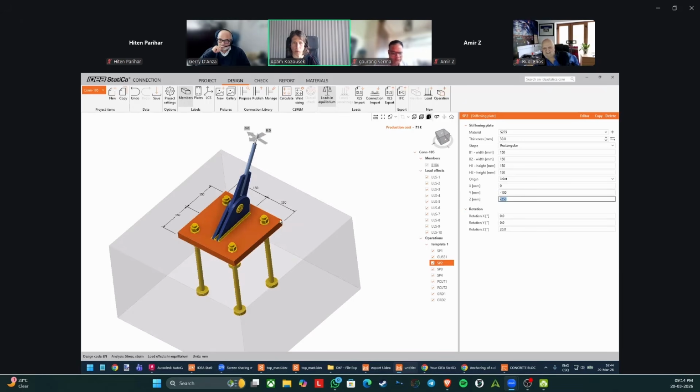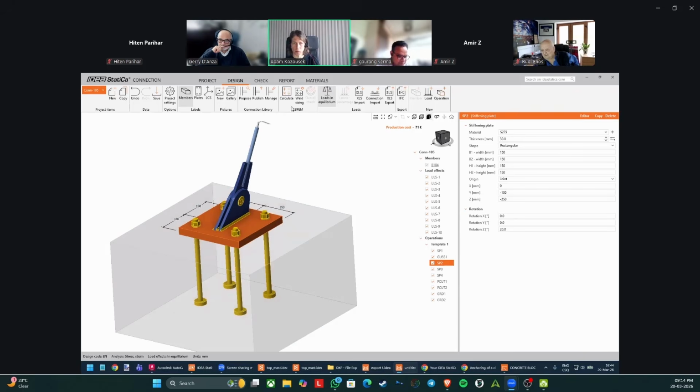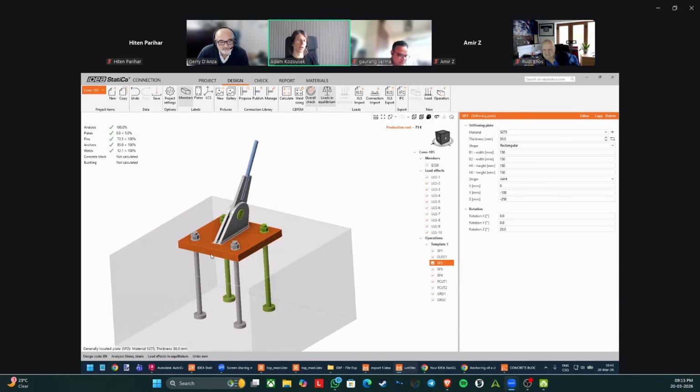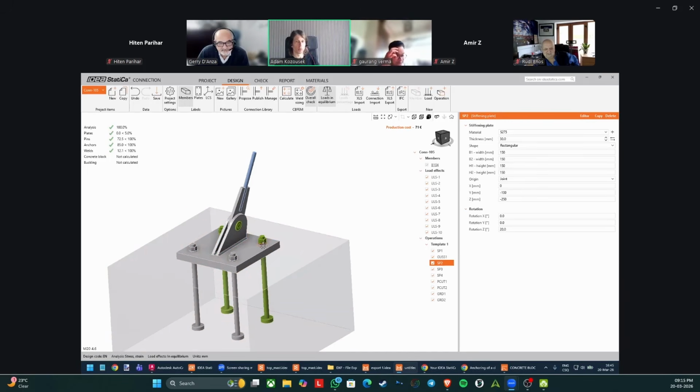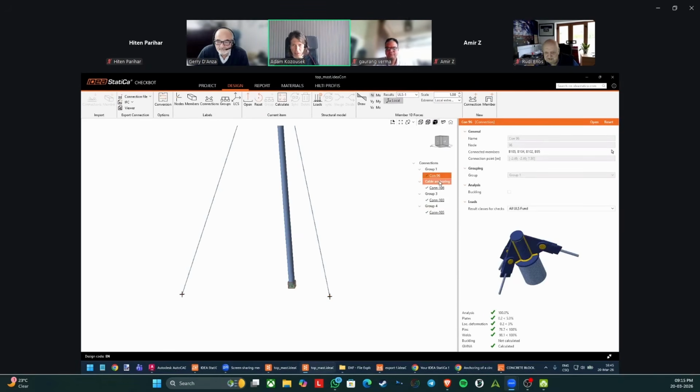Oh, minus, yeah. Okay, and yeah, I can recalculate here, or I can close and recalculate in Checkbot. But this way, I just finish. Not sure if now the anchors will take it or not. If not, I can, yeah, now it was okay. It was because there was too big eccentricity and there was too high moment on these anchors. All right, so I save it, and this is almost the end.